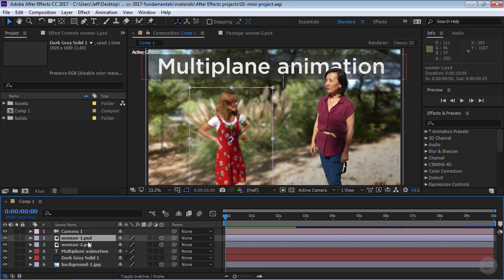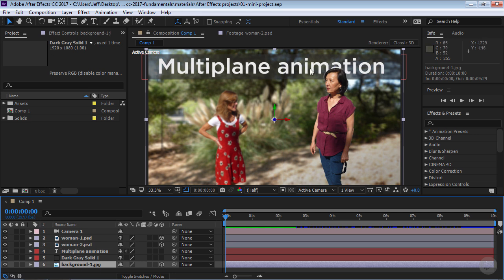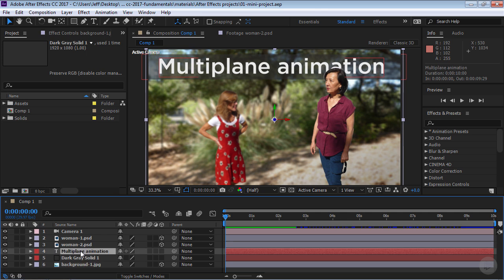So you see what's below her here in the timeline. The woman on the right also has transparency around her, so you see what's below her, which is that background down here. Now appearing behind her is text and this gray thing here. The text is there, down here in the timeline, and beneath the text is a dark gray solid.